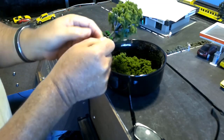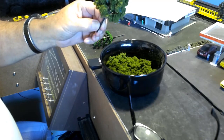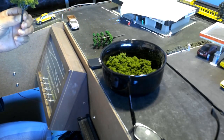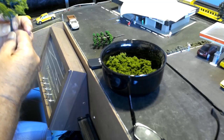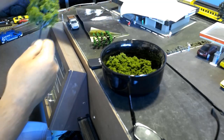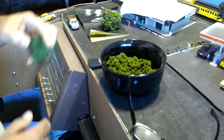But overall, it will shake. And I don't have a piece of styrofoam to stick this into, so I may have to hold it for a while. But anyway, that's what it is, and it looks good. Yeah, this looks like a realistic tree. That's very simple to do. I suppose I could probably lay it down on something. It won't hurt it. And like I said, it'll dry up in about an hour. And you can plant it, do whatever you want with it.